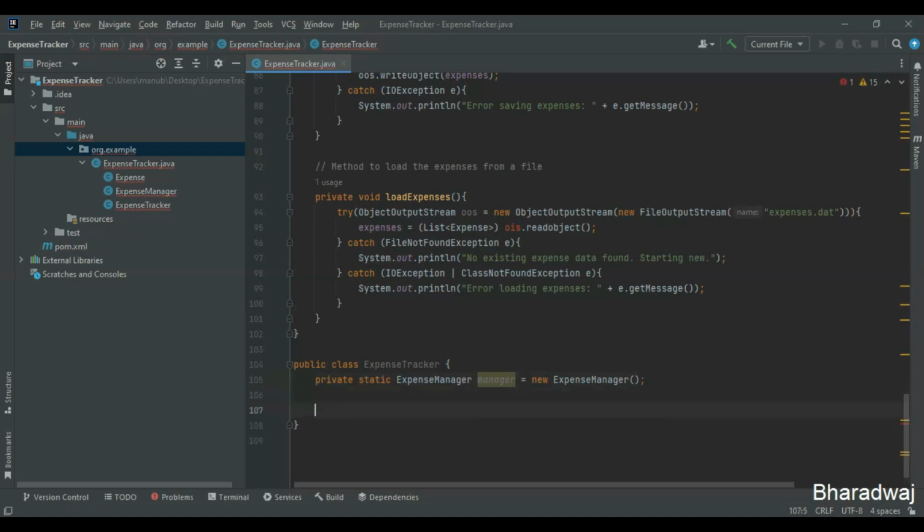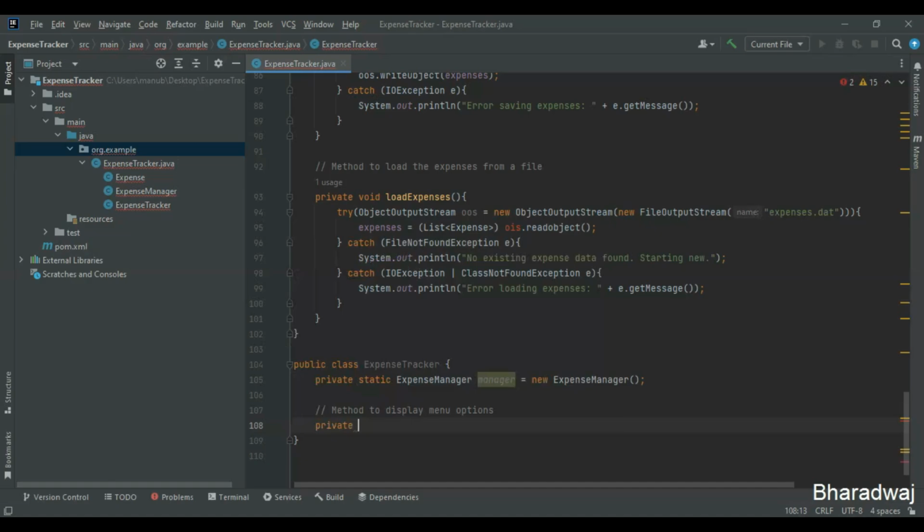Next, what we are gonna do, let's create the method to display the menu options. We have to have some menu options, right? In this case, we are having add expense, view expenses by the category, view total expenses. These 4 things along with the heading expense tracker, and finally along with the exit and enter your choice, right? These things. So here I'll just comment this one and write method to display menu options.